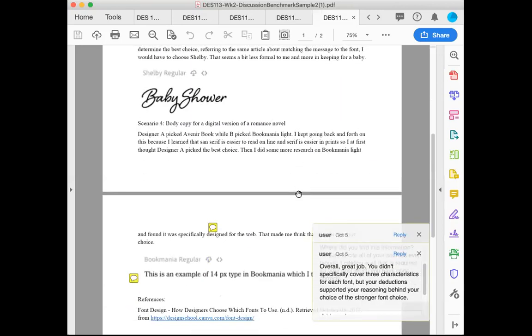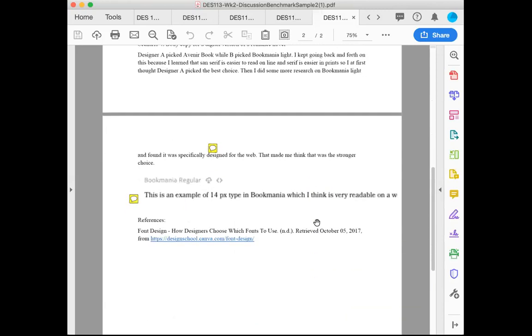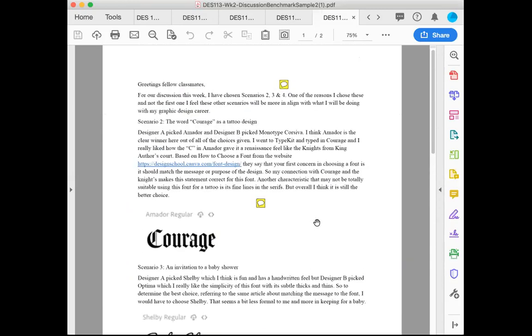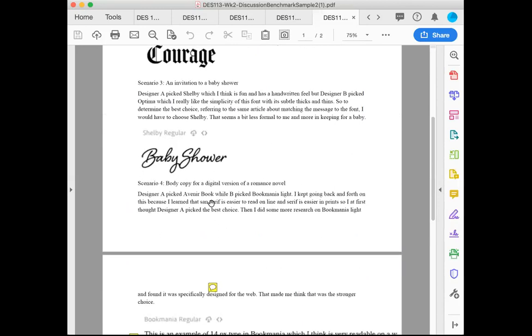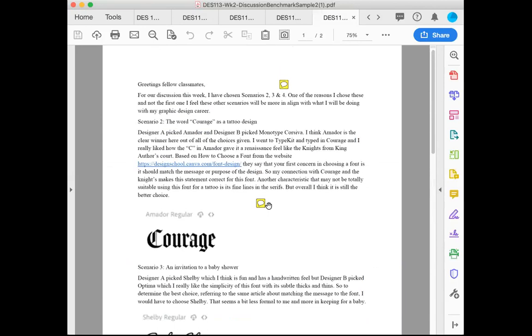Yours wasn't that perfect? Well, that's what's nice about seeing an example, because then maybe you can beef it up if you need to. But here's another example, and this is nicely done. It shows an example of each typeface being chosen, and they're citing specific, substantial citations to support their reasoning in regards to why they chose a certain typeface.